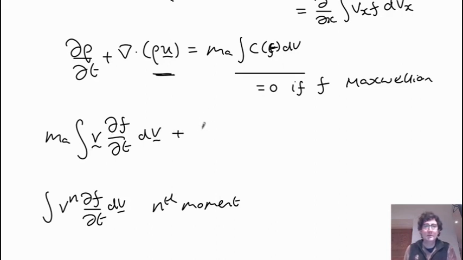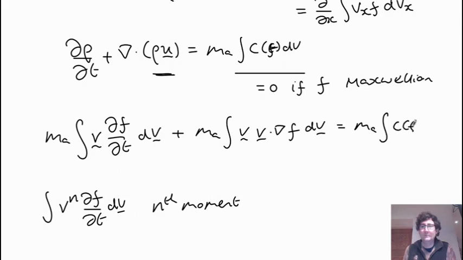And now we have again a v dot grad f dv, and we have the collision term dv. Okay. So now, this is going to essentially turn into rho u, because here this d by dt will come outside, since v doesn't depend on time. This will transform into essentially the stress tensor, which will become partly the pressure in some limits, and then this again is a collision term, but here we have a v term.